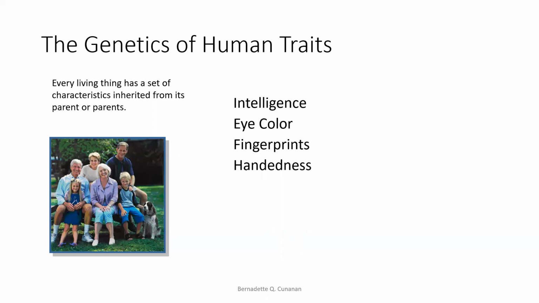So more specifically, handedness appears to be related to differences between the right and left halves of the brain. The right hemisphere controls movement on the left side of the body, while the left hemisphere controls movement on the right side. Another genetic human trait factor is having twin babies.